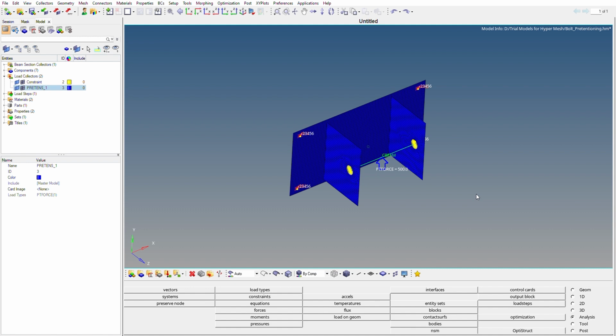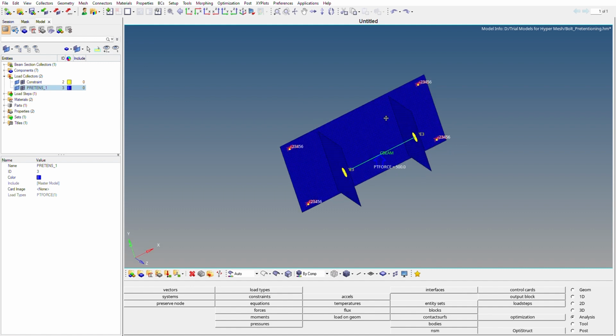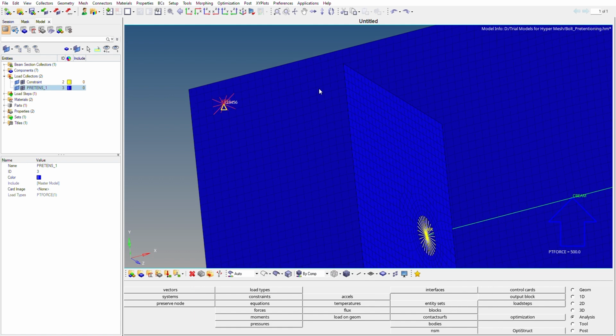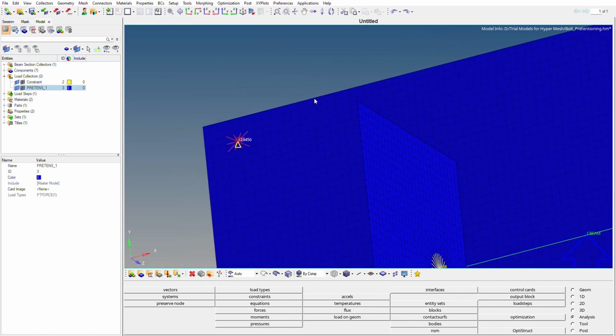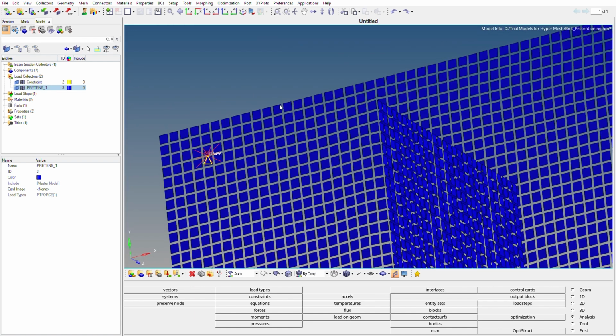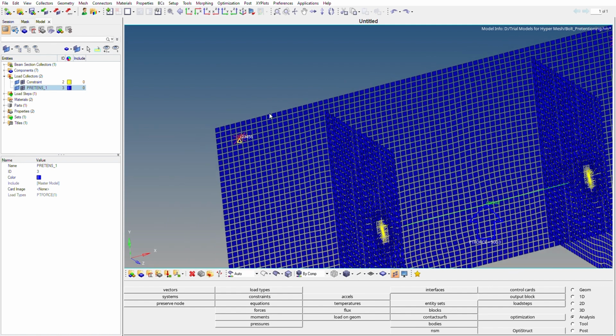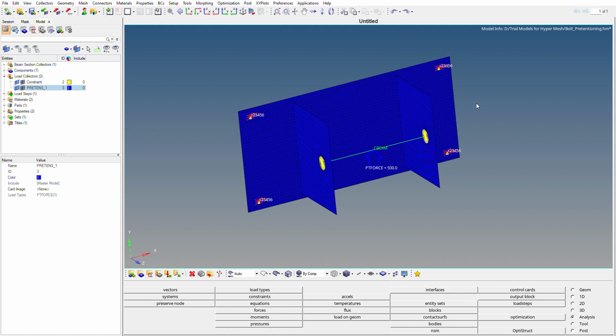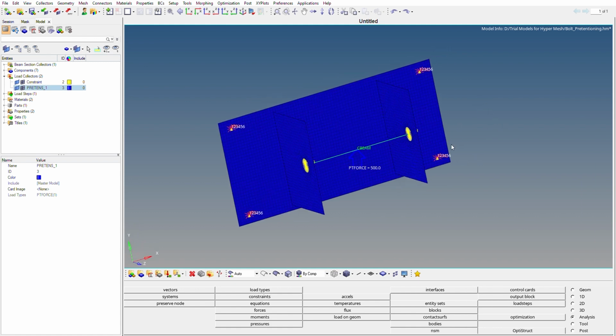So coming on to the topic of this video. In this tutorial, we will be performing Bolt Pretension Analysis. For this, we will be using a bracket, as you can see here on the screen. I have already meshed this bracket using 2D quad elements. So first things first, what is pretension analysis?